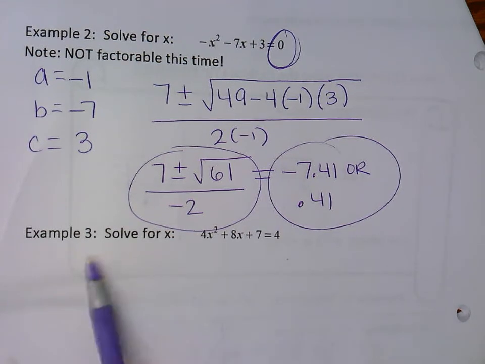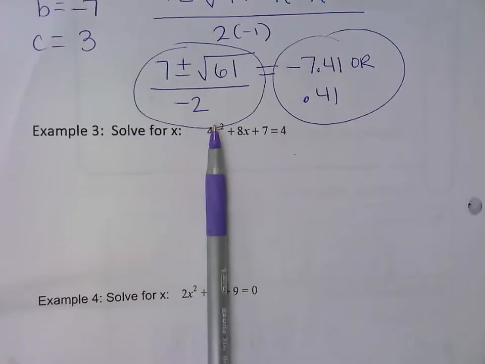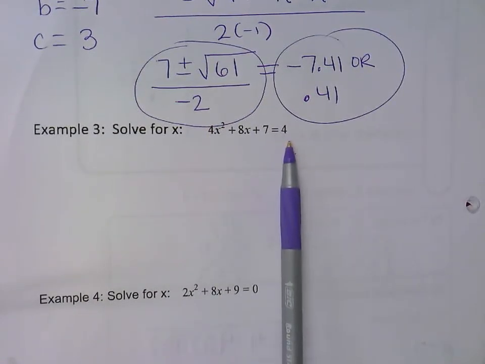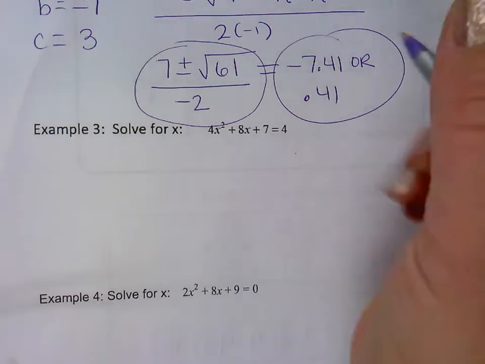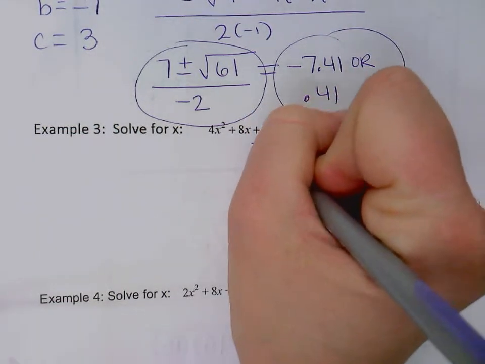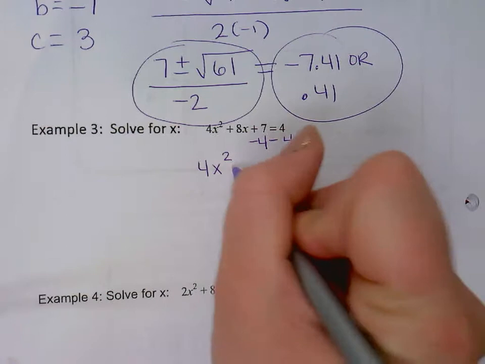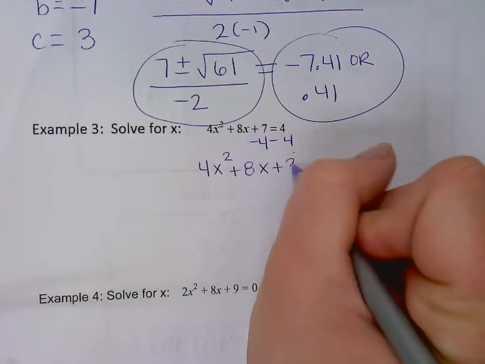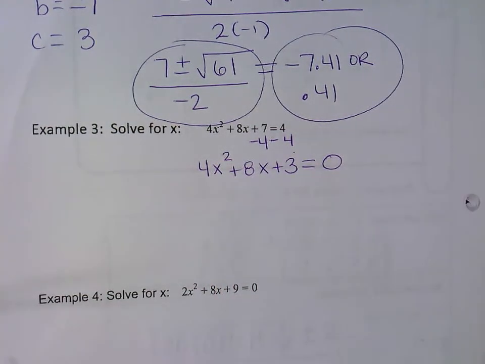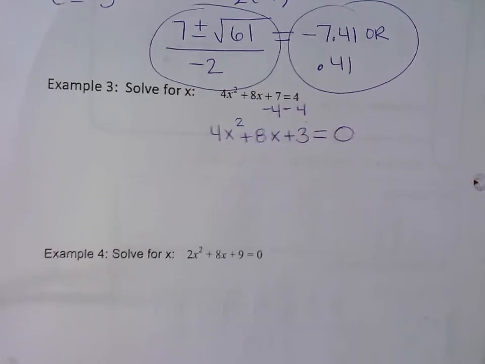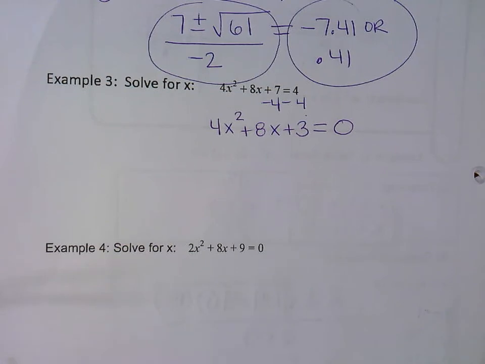All right, how can I change example 3 before I start so that it's equal to 0 on the right-hand side? I would subtract 4 from the constant, right? So now I have 4x squared plus 8x plus 3 equals 0, and now I can go to town with the quadratic formula. Are you ready to try one on your own and see if you could get to the end, do you think? To try example 3 and 4? I think that's the only way you're going to start learning the formula. So I could even check for you if you have it set up right, but why don't you try 3?